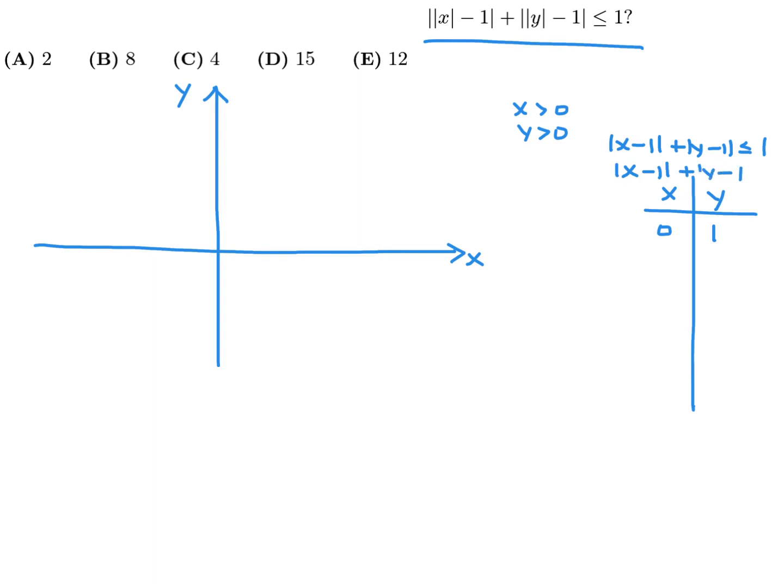Because what I'm doing is just this one, because when x is 0, it would be 1. And then y, hold on, I forgot another. Let's just do the equal, and then I guess it'll be in a range. So let me just do it and plot it. This will be 1 and 0, 1 and 2, and then 2 and 1. Those are sort of the boundaries, I think. So let me plot this now. So we have 0, 1, 1, 0, 1, 2, so up here, and then 2, 1. So these are the boundaries.